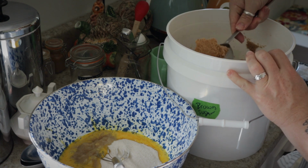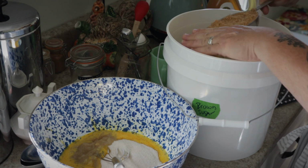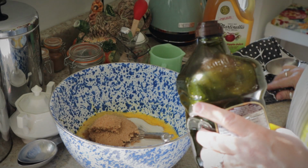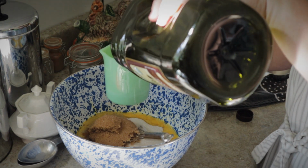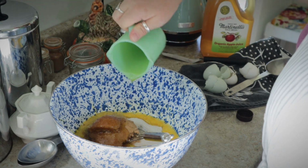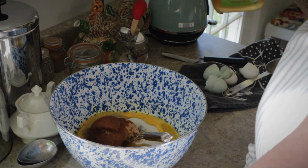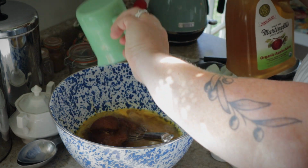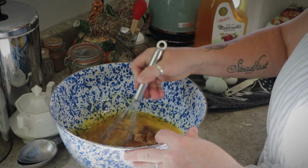We're going to add in 1 cup of granulated sugar. Alright, so 1 cup of brown sugar. We're going to add in 1/2 cup of extra virgin olive oil. You could also use vegetable oil or a light olive oil if you prefer. Then we need a half a cup of apple juice or apple cider. We're going to whisk these all together.